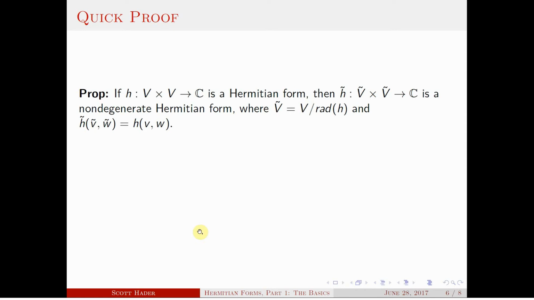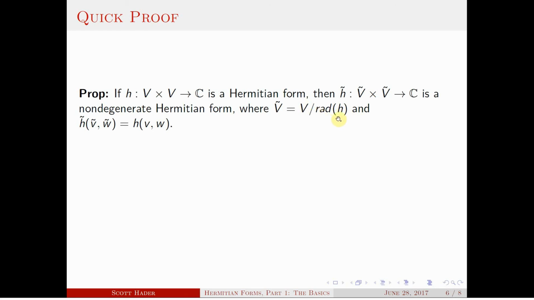So here's a quick little proposition. If we have a Hermitian form, but it doesn't necessarily have the property of being non-degenerate, which is a good property, we kind of want that property, then even if it's not non-degenerate, we can get an induced Hermitian form or Hermitian space that is non-degenerate. And what we do is we define a new Hermitian form on the quotient with all the bad stuff.